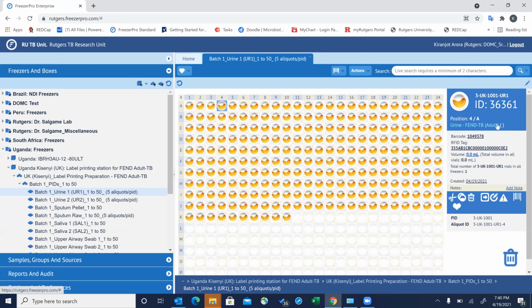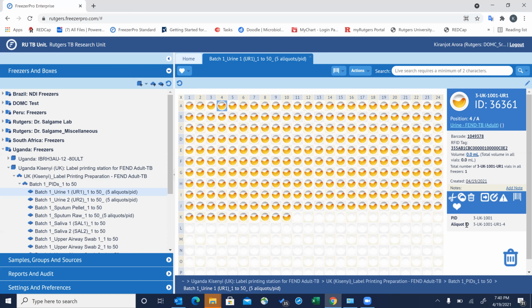And then it also contains the name of the study as well. And then you can see the PID is also pre-filled by the DOMC staff, and then the aliquot ID. So this is the 4th aliquot of sample UR1 of PID 3 UK 1001. So that's basically the structure of the different pieces of information you see.